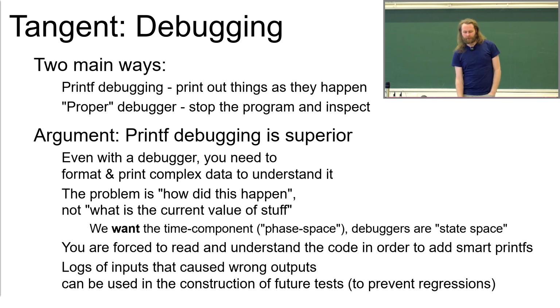So every time something was wrong, I added a new unit test. And the way they were generated was by just printing out the input and the output for something that was wrong, and using that directly. So if you have a unit testing framework that is half decent, then printf debugging really supports that. So that's the tangent. And here are the examples.